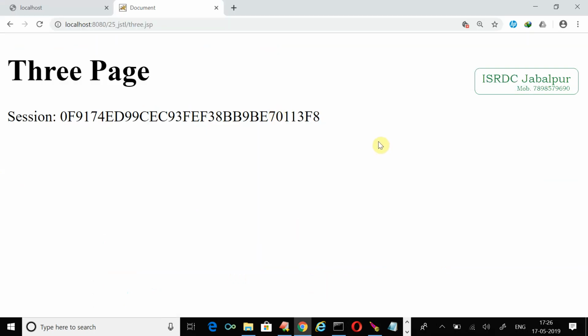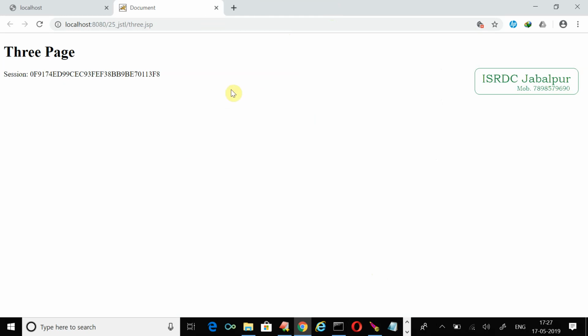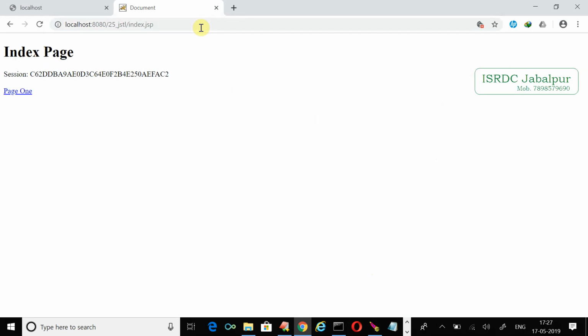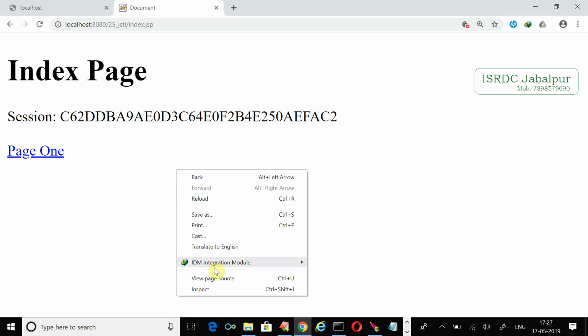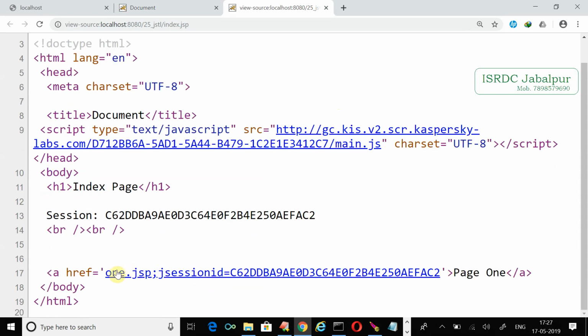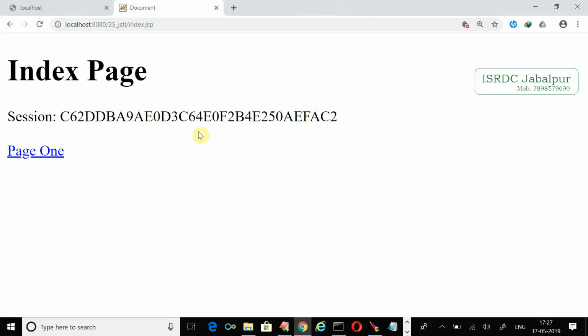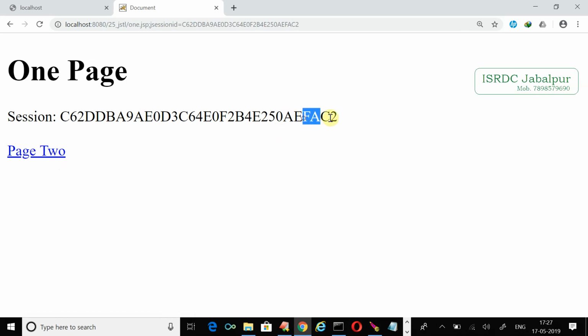Now let's try it again. Before doing that, I just want to show this symbol, the tooltip showing that this page was prevented from setting cookies because the cookies are disabled in this browser. Here just delete all the data, close the tab and start with this example once again. Open index.jsp, and you can see that we are able to show the session ID. But will we be able to maintain the session? Because we encoded the URL, let's check the page source. Click over it and you can see that yes, our URL is encoded, but this time we used a different technique and we successfully encoded the link. Just click over the link and you can see that we are able to maintain the session, FSC2.